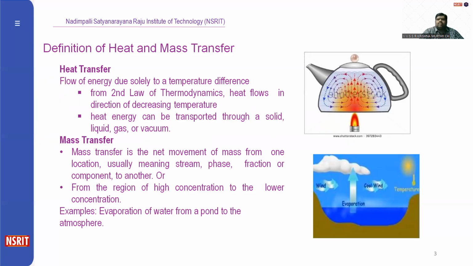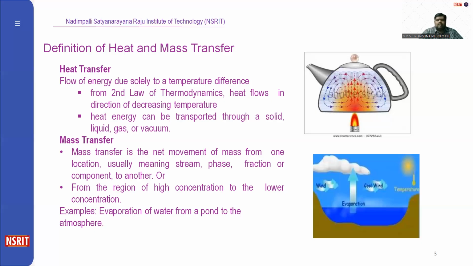The main reason for studying heat transfer is that in heat transfer we can find the temperature of a particular body at any point in the process or in any situation of the process. But in thermodynamics we can find only the temperatures at the initial and final stages of the completion of the cycle. So that is the major difference between thermodynamics and heat transfer.